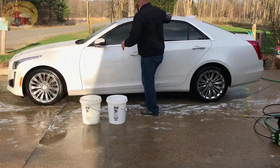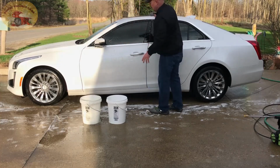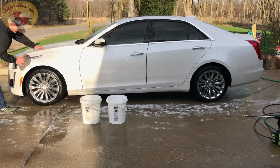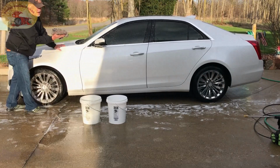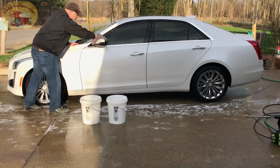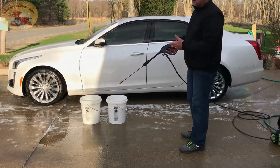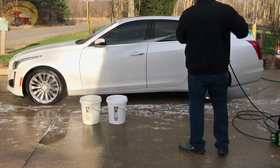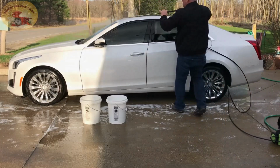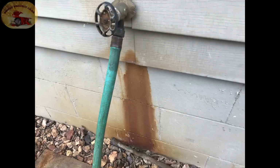And you'll just go over the whole car after you wash it the first time. And I can do this same one on the whole entire car because I've now washed it once already. And I can do this early in the morning in any residential area because the power washer is so quiet. And I can tell you this, the water that we're using here is horribly hard.